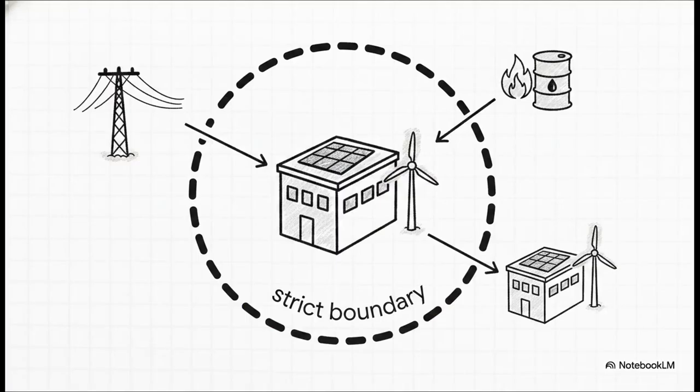But what exactly goes into that gigajoule calculation? The scope is strictly defined. It includes purchased external energy, self-generated energy, direct fuel usage, heating, cooling, steam, and literally all water, wastewater, and stormwater operations. However, there is a very strict boundary here. It only includes energy directly consumed by the entity during that specific reporting period.